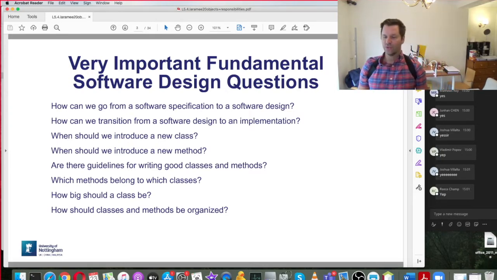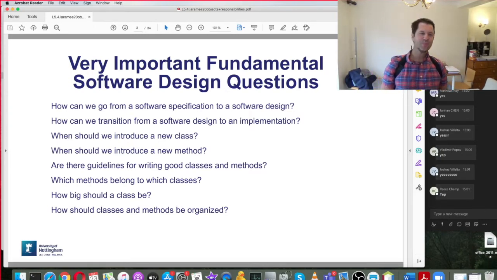When should we introduce a new method? Are there guidelines for writing good classes and methods? Which methods belong to which classes, right? These are all decisions we have to make. How big should a class be? How should classes and methods be organized? These are very fundamental questions.